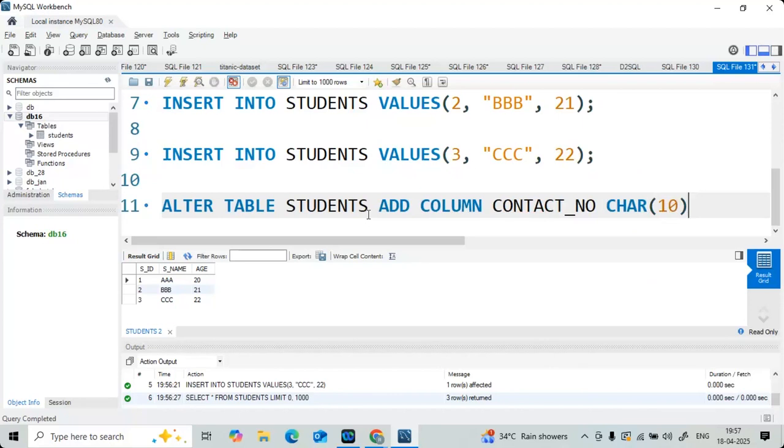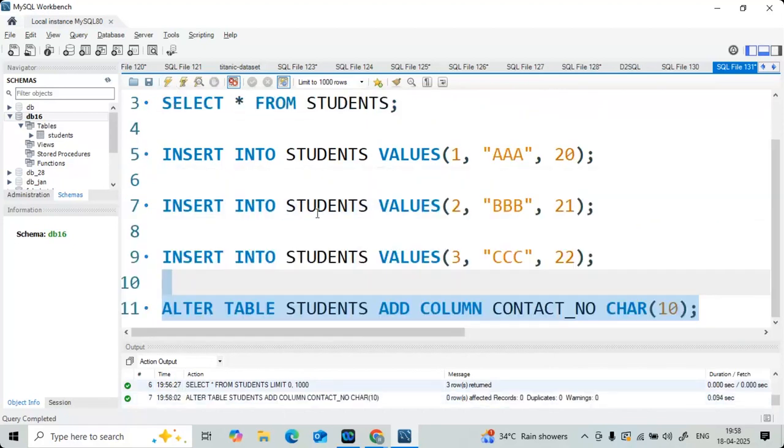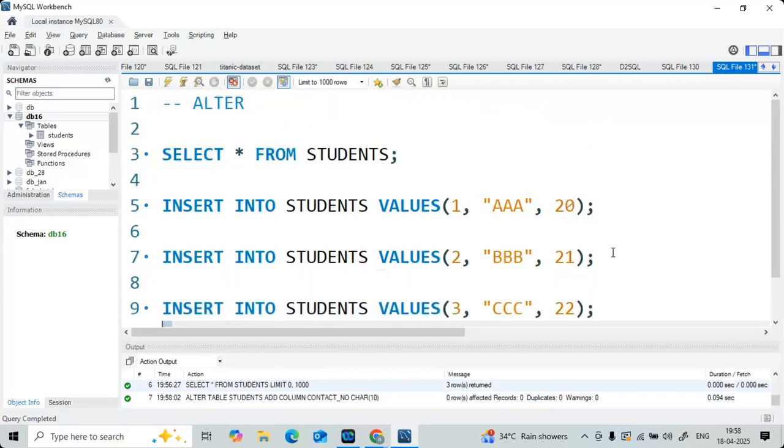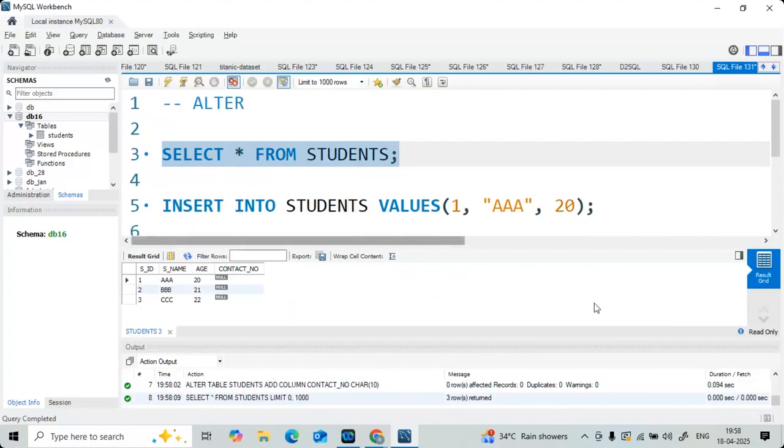We provided the column name, we provided the data type, everything is fine. Just simply click on semicolon. Select this entire code, just try to execute it, and now you can insert the values later. And this is how you can create a new column for an existing table. Clear? In your case, what you can do is, before even inserting the data into the table, create a column called contact number and try to insert all the 4 values. That means into all the 4 columns, try to insert the values.